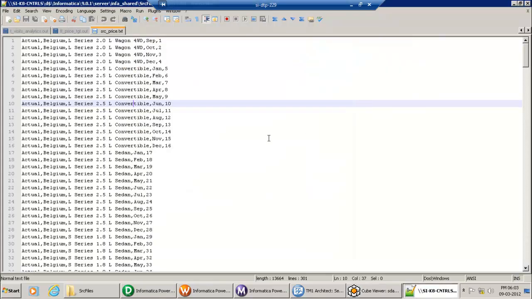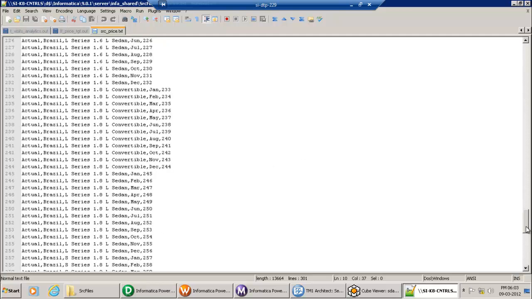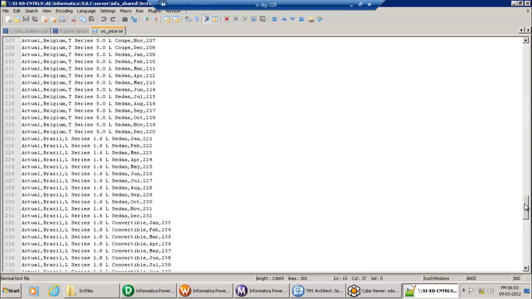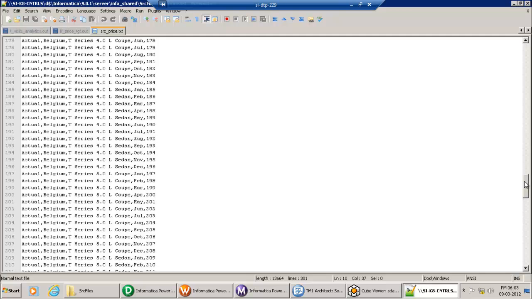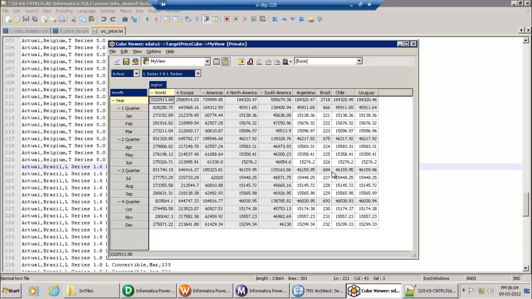Alright, Brazil 221, L series 1.6L sedan, and the value for Brazil. So for 1.6L sedan Brazil, it has a value of 21, and this is going on here to 22 and so on. So this confirms that the data from the flat file has been loaded successfully to the target cube.